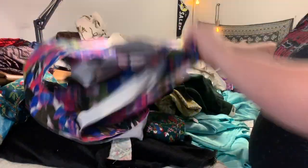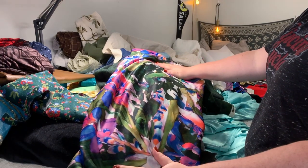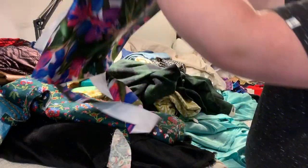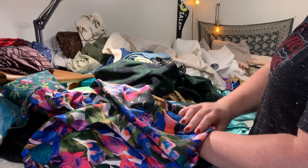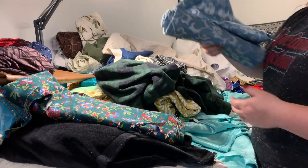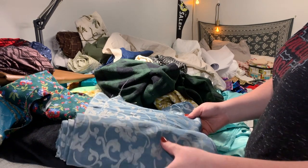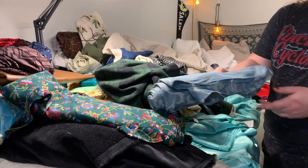Oh, I love this fabric! This is like a scuba net and I made a wiggle dress out of it that I still wear occasionally. I'm a little thicker in the middle right now, so not the most comfortable thing self-conscious wise, but I don't think I have a use for this fabric ever again, so I'm going to donate it. I also have this fabric that is probably also for a Marjorie dress — I'm going to hold onto it just because I like it and there seems like a decent amount of yardage, and that's what I intended it for.